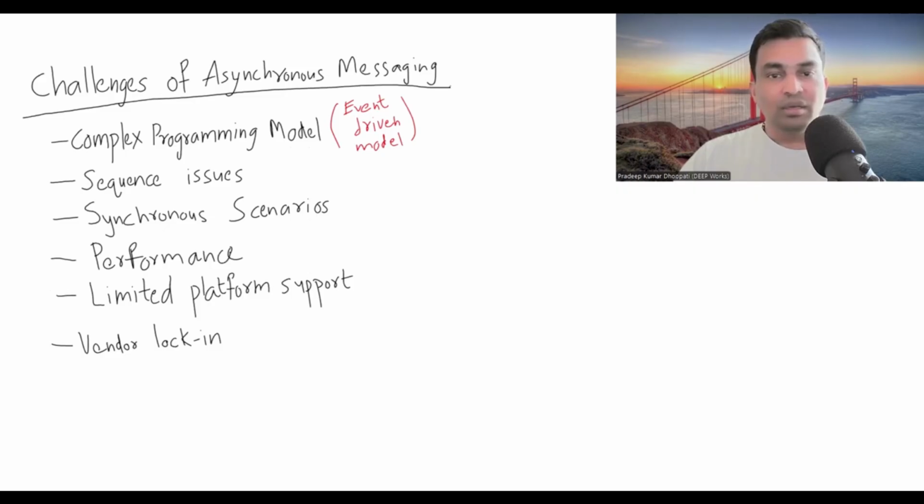And even in a simple application, a method needs a request queue, a reply queue, an error queue, a correlation identifier, and an invalid message queue, just to start with. This definitely solves the problem of scalability and responsiveness, but adds more complexity to the coding that application developers have to deal with. The second challenge is sequencing issues.